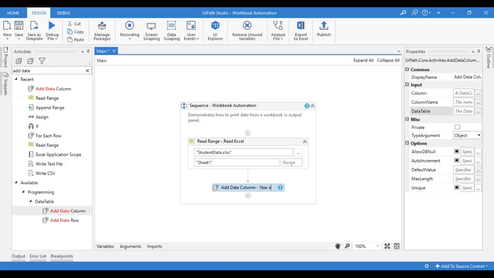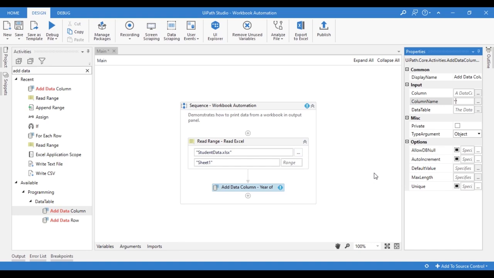And enter a name and annotation for this activity. Go to its Properties panel, and in the Column Name property, enter Year of Birth. And in the Data Table property, enter the variable Student Age.